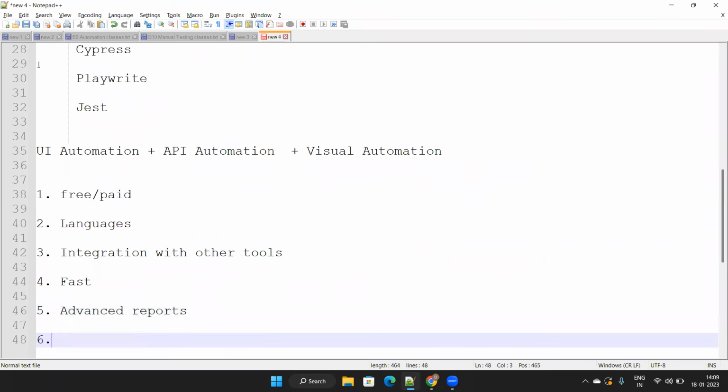Most importantly, when you are doing UI automation, we have to consider which framework the UI is developed on.